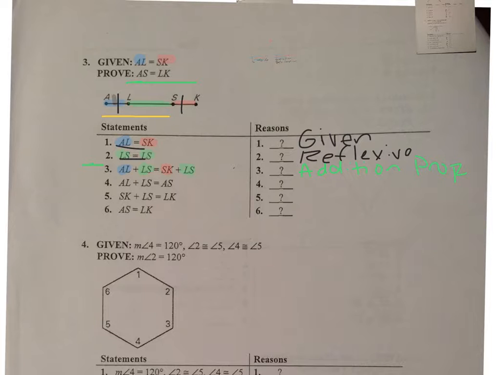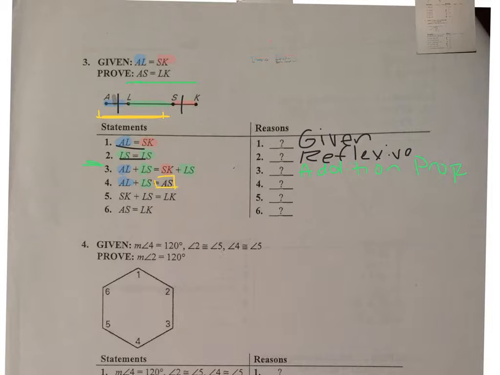All right, so I see where they got that. Now they're telling me that AL, oops, let me erase that. I don't have my highlighter. Okay, grab the highlighter. AL plus LS is equal to AS. Okay, well, that's what we were talking about up here, right? AS is the longer segment that's created when we combine the two. So AL plus LS is equal to AS.